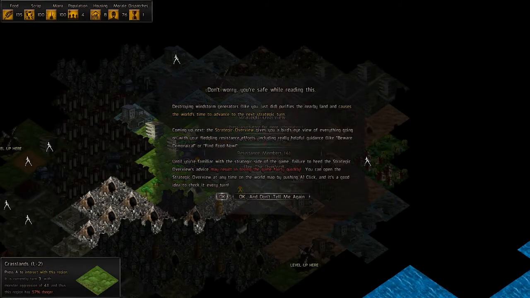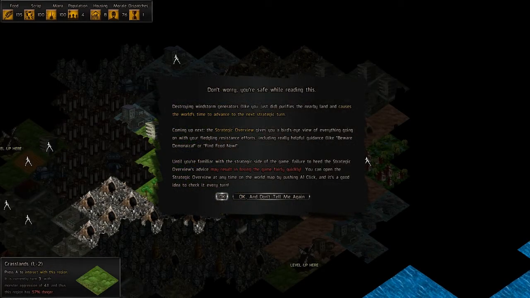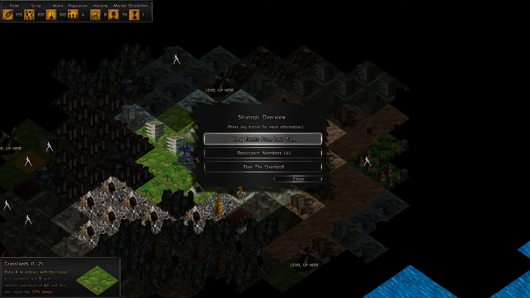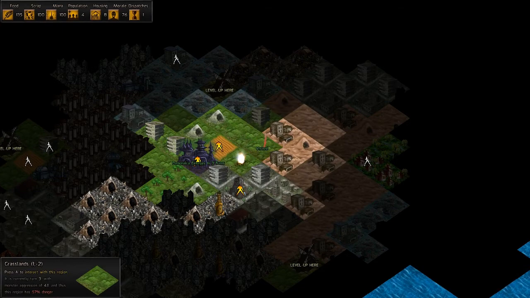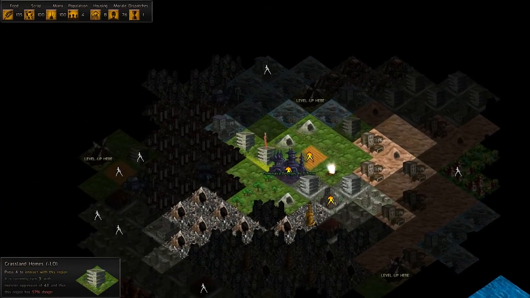See ya. Alright, so I cleared that out. You know, that's going to be good now. Don't worry, it's safe reading this. Destroying windstorm generators like you just did purifies nearby land and causes the world's time to advance the next turn. As I was saying. Alright, we're going to close this off. And we're kind of hurting a little bit, but that's fine.